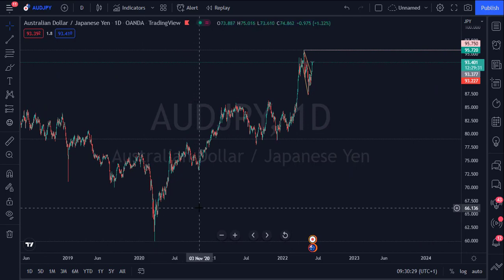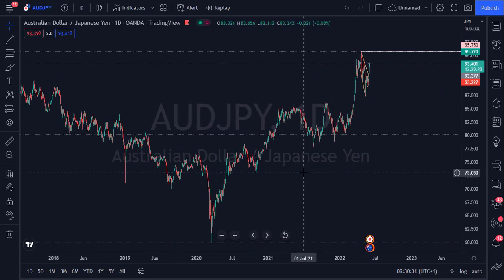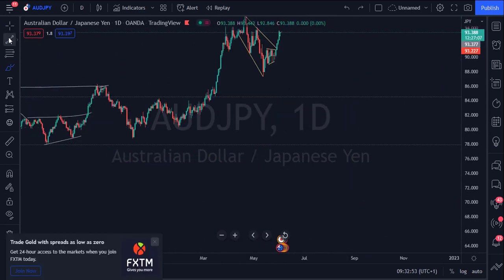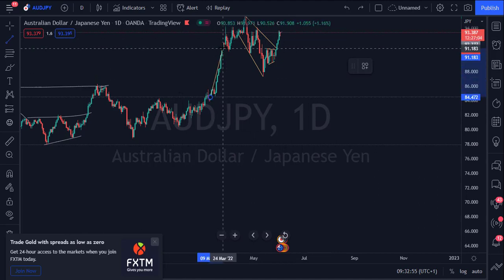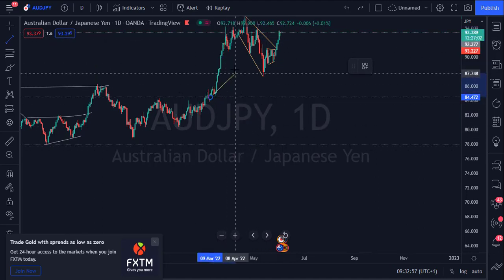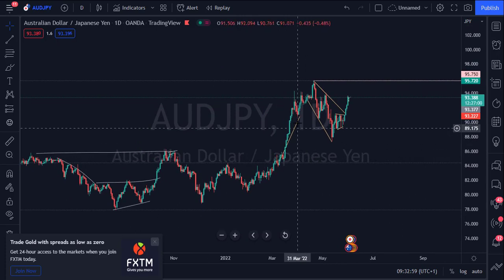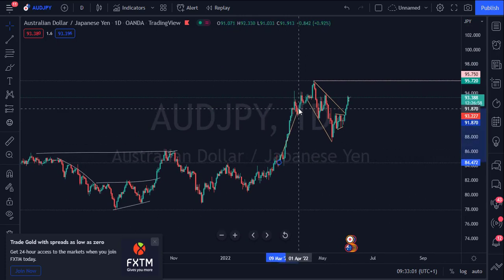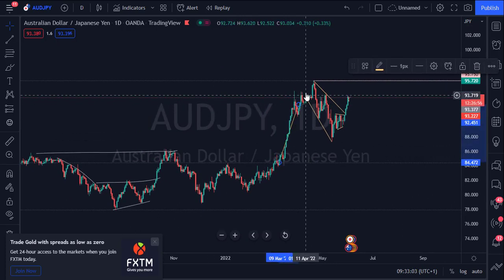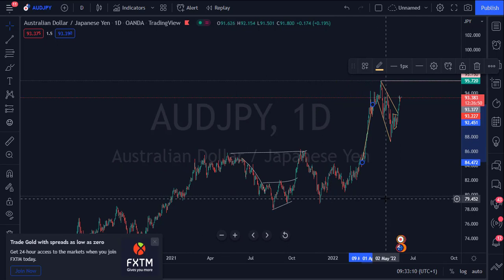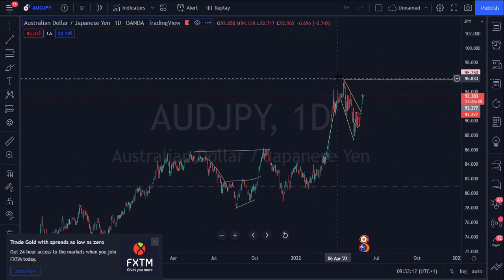Now you want to look at the current price. I saw that the market started doing something. The market impulsed here, gave us this impulsive phase up there. After the impulsive phase, what do we have here? We have a correction, a descending channel. But I waited for this descending channel to break.